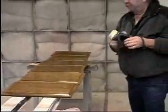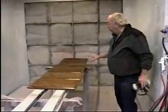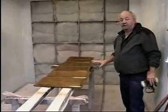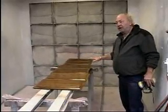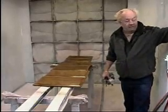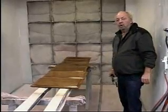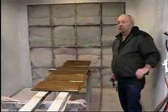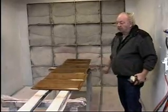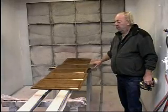So basically, now that we applied the third coat on the cabinet doors, the cabinet doors will need to be set and cured. We have two methods of doing this particular product. We either can leave it air dry, or we also have what they call Infratech lighting. The Infratech lighting is down at the other end of the shop. In the winter time when it's cold, or we have problems with humidity, we use the Infratech lighting all the time. This will take anywhere from 6 to 24 hours to cure so we can handle it.